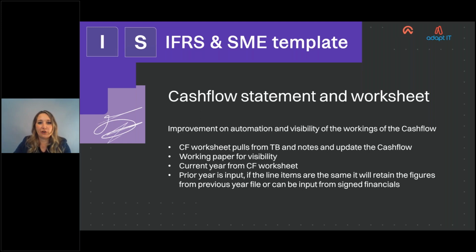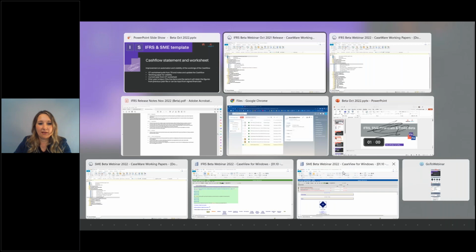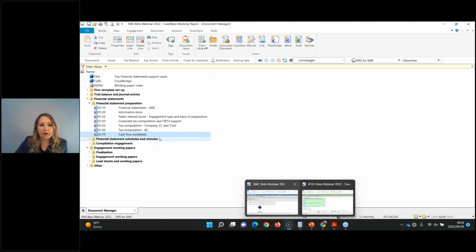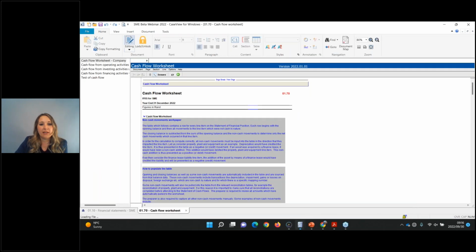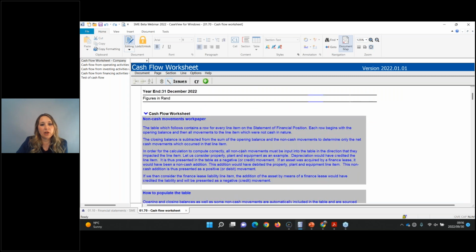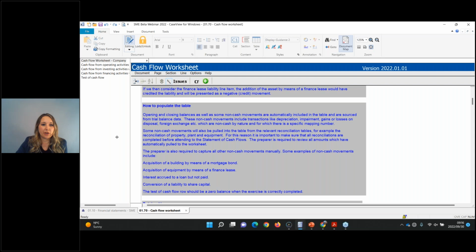So that is how the cash flow work should work. And I'm quickly going to show you how that looks. Get that file open for us. Okay, right. So firstly, if you look here, our new document manager, the cash flow worksheet is here, the document that's here at the bottom. And then if I open that for us, you will see this is how it looks. I'm going to make my screen a little bit bigger, just so that you can see it clearly. So we start at the top with the gray area, which is some guidance on how it works, because it is a big document that we are working on.